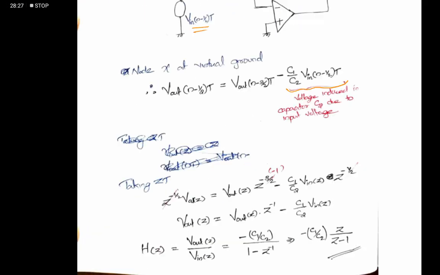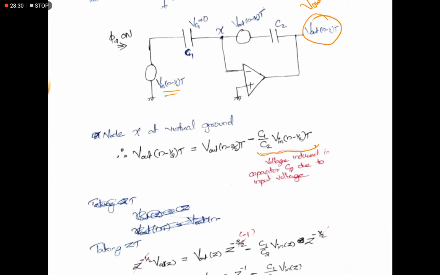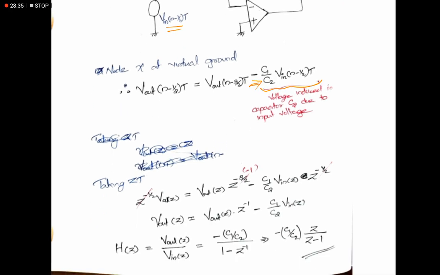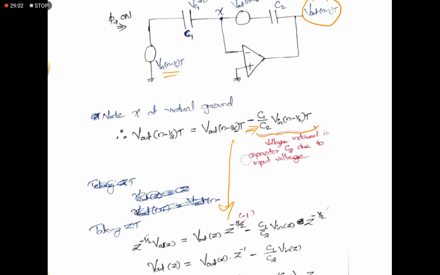In this case, we are getting a negative voltage here. Okay, negative voltage, and then we can find the transfer function directly from this equation itself, and we will get H(z) equal to Vout(z) by Vin(z), which is similar to the previous case, minus (C1 by C2) by (1 minus z inverse), and which is equivalent to an integrator. Okay, this I will clarify in class itself. Okay, thank you.